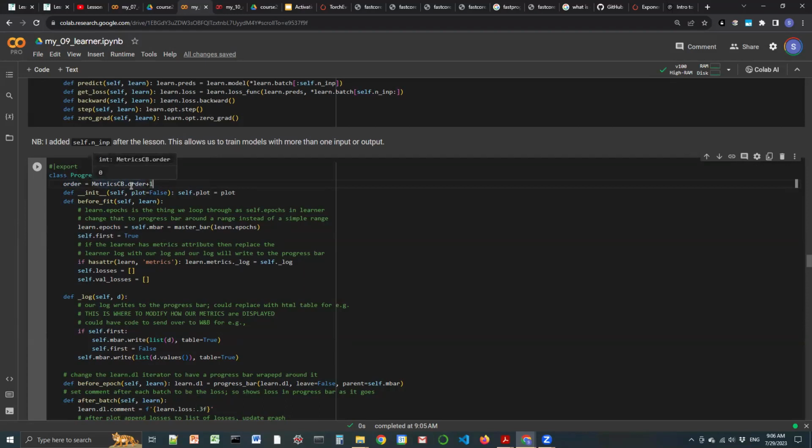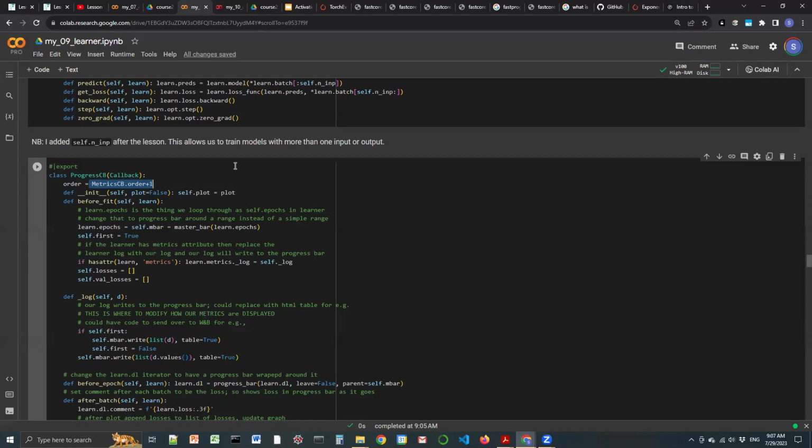So what will this ensure? Can somebody tell me, when will this callback execute relative to the metrics callback, before or after? It will execute after the metrics callback. Yeah. Because, as I said, lower order is higher priority, so the metrics callback will execute, then the progress callback.